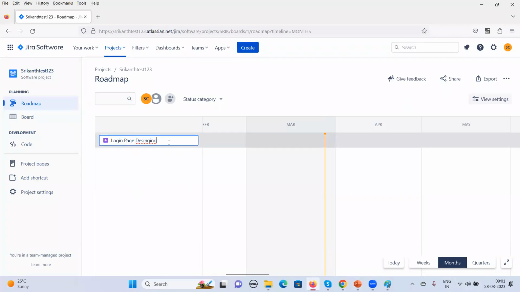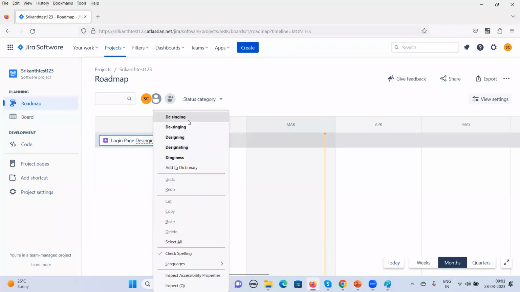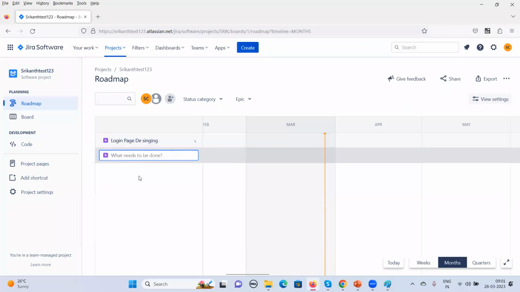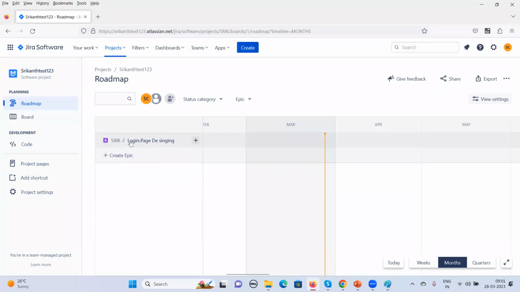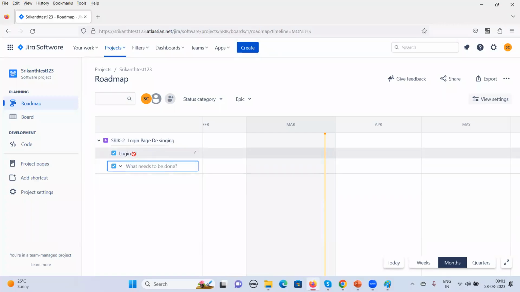Let me just see. Okay. So login page. Under this login page, login UI, login DB.